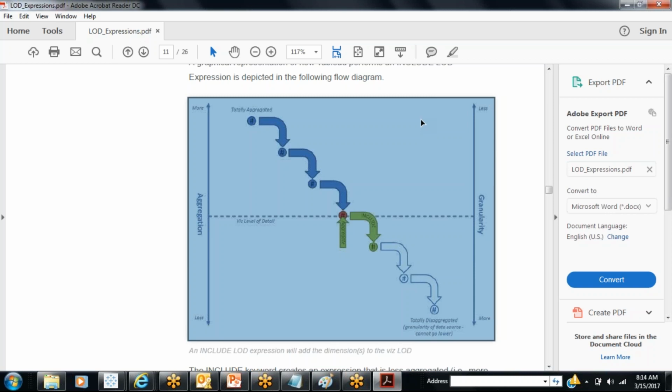Otherwise, if your dimension is not there, you cannot slice to that level of detail. Yesterday we saw state-wise, but by product, and the product is not in the display, though I used the product in the LOD. We could display and identify the number of products above the target and the percentage of products above the target. Though my product is not in the display, I could still make that.